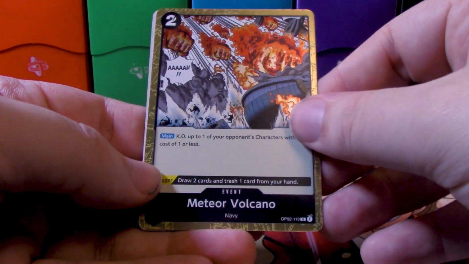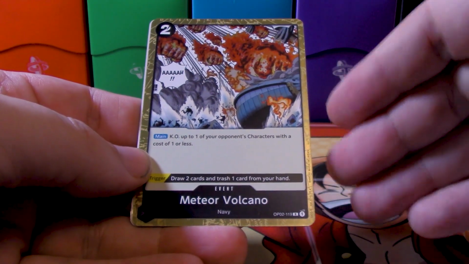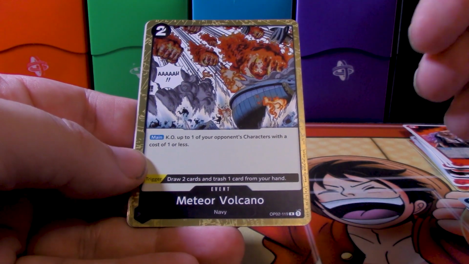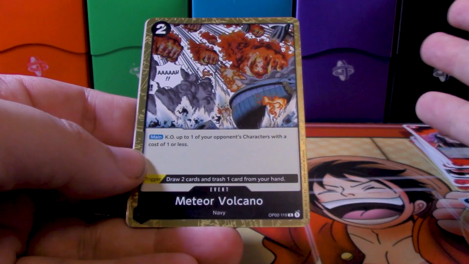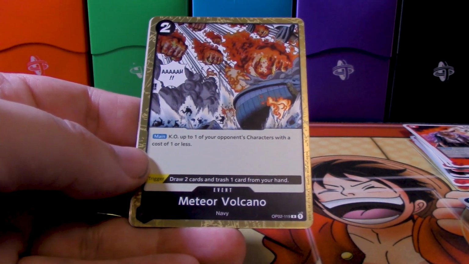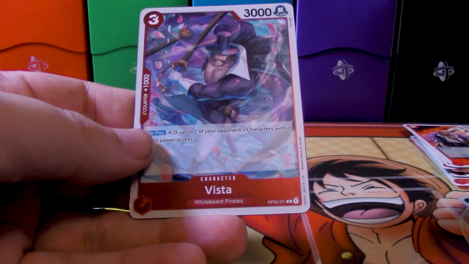Next we have the event card Meteor Volcano. 2 cost to play. KO one of your opponent's characters with a cost of 1 or less. Its trigger effect lets us draw 2, trash 1. Again, following that Navy strategy, the black card strategy of lower the cost, knock them out when they're weak.